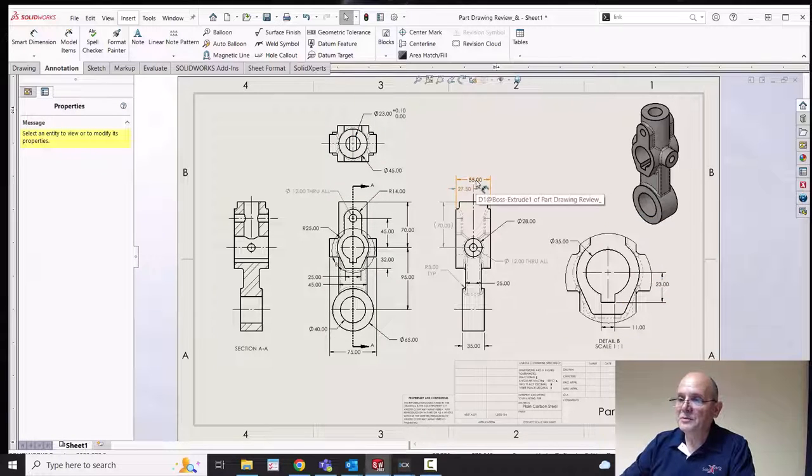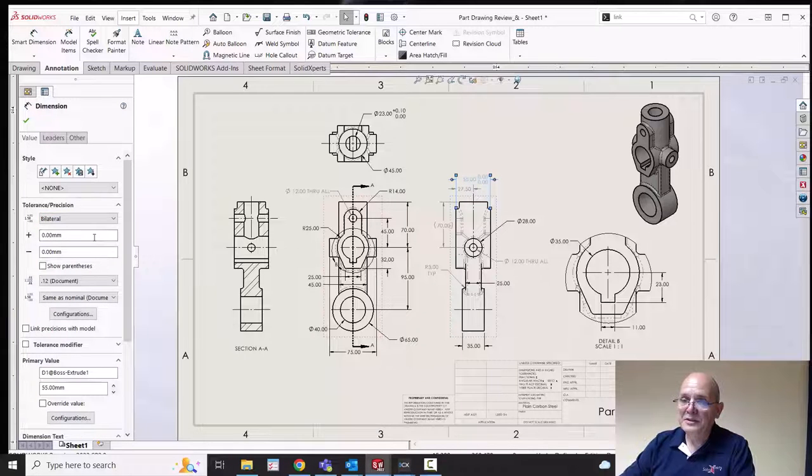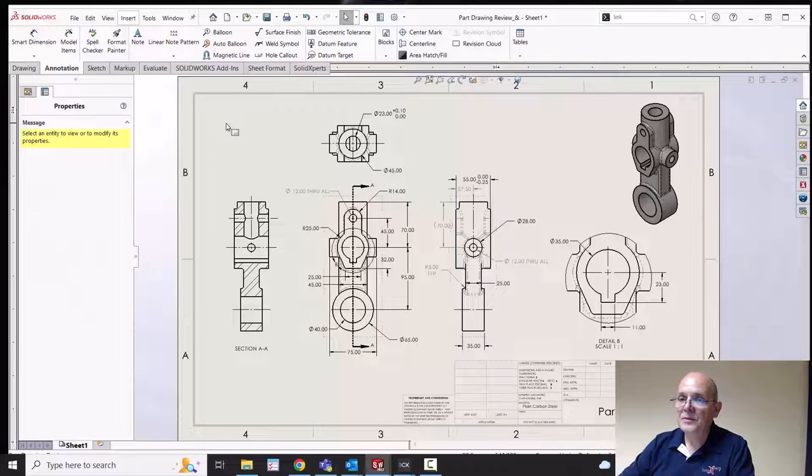And maybe on some of these exterior feature dimensions, but not all of them, it's the other way around. Perhaps we want on that one, again, bilateral, but instead plus 0 and minus, in this case even 0.25, make it a full quarter. Okay, and I could go around and maybe Ctrl-select a bunch of dimensions and apply the same sort of thing, or do that PropertyManager over and over again. But there's a faster and better way, right?